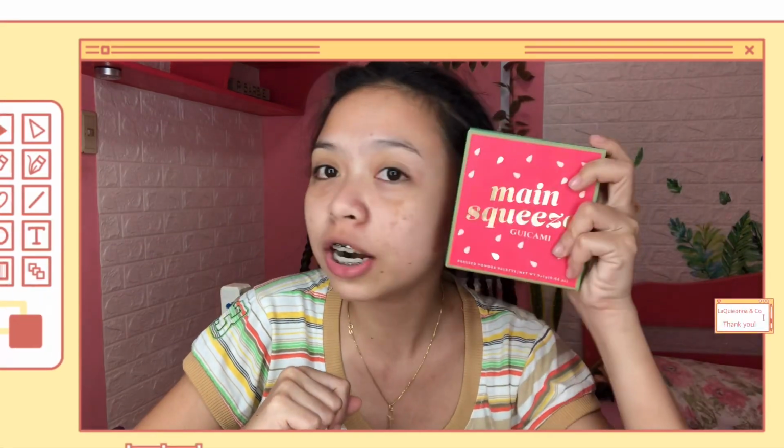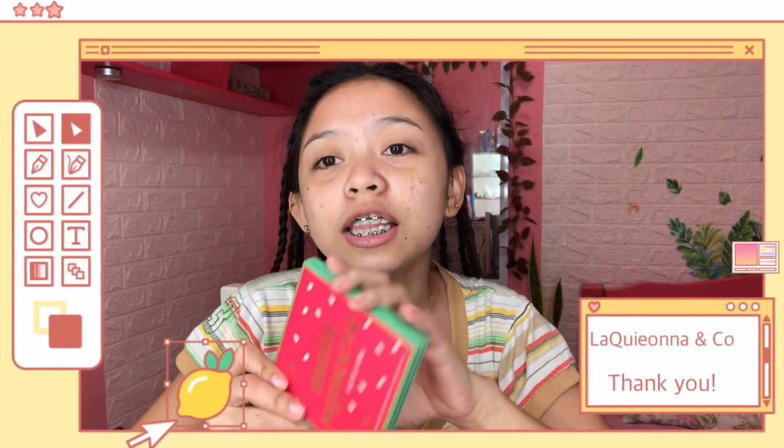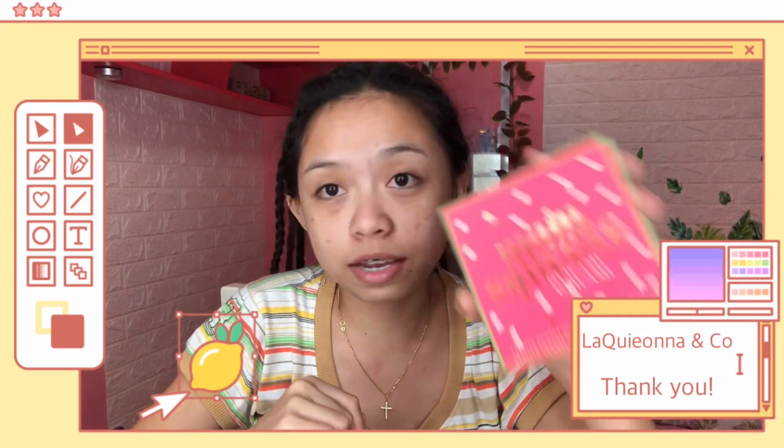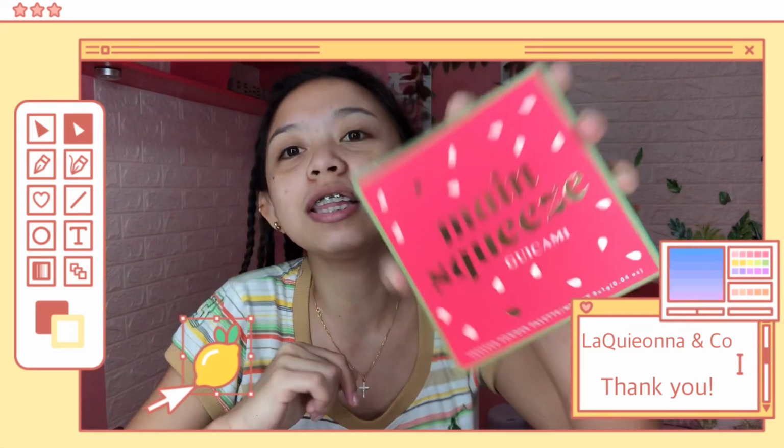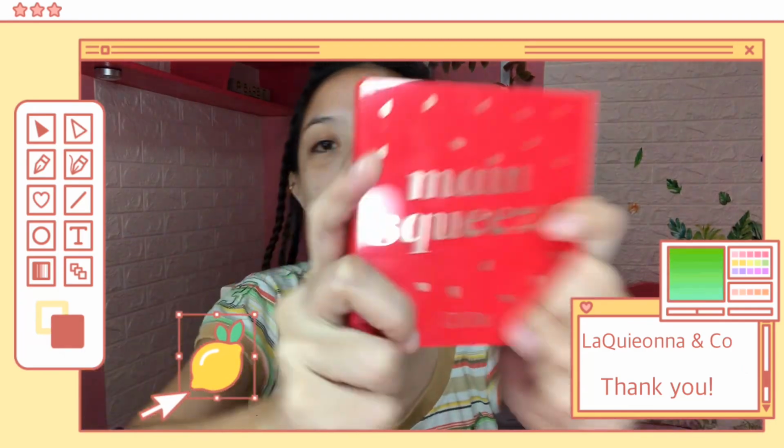So for today's vlog, guys, we are having a try-on makeup turba. So I will try this eyeshadow palette that LaQuieonna&Co gave me. So yeah, I will try this on my eyes. Oh my god, charot. I will try this on today. So yeah.